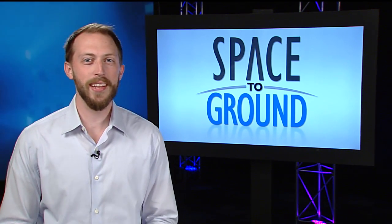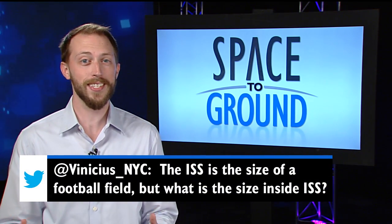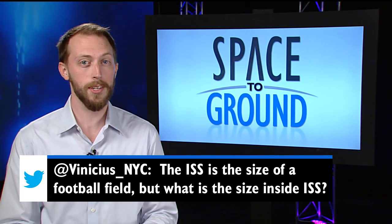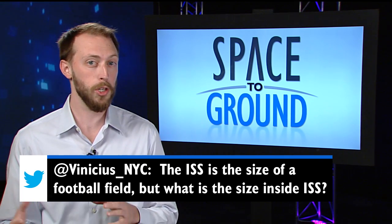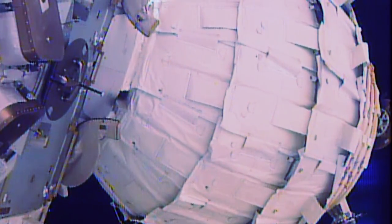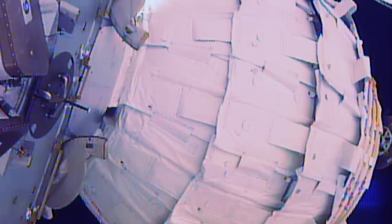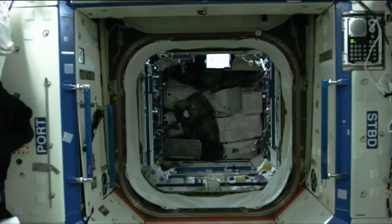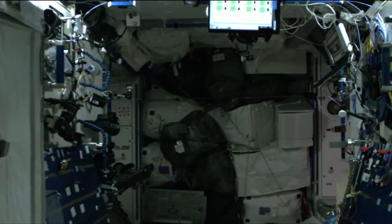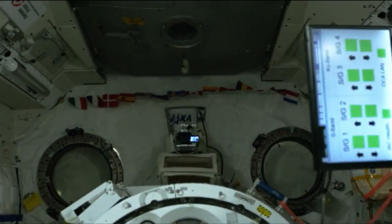This week, Vinicius tweeted: the entire ISS is the size of a football field, but what is the size inside? Well, good timing on your question, as the total area inside just changed with our latest addition. With BEAM now expanded, the total pressurized volume inside station is 32,898 cubic feet. To give you an idea, that's roughly equal in size to the interior volume of a Boeing 747, one of the largest passenger aircraft ever produced. Plenty of room to stretch your legs.